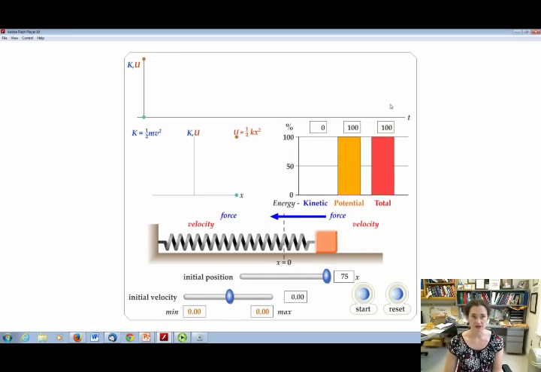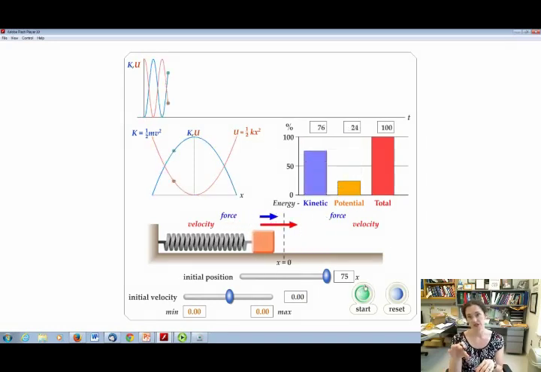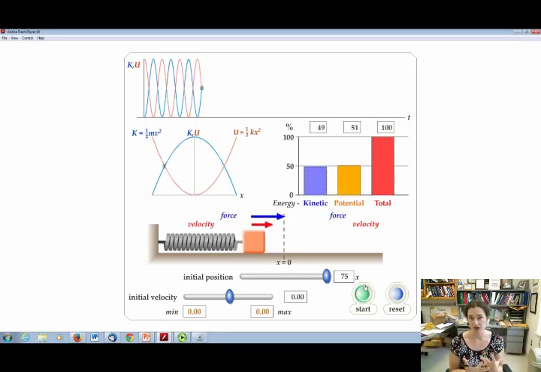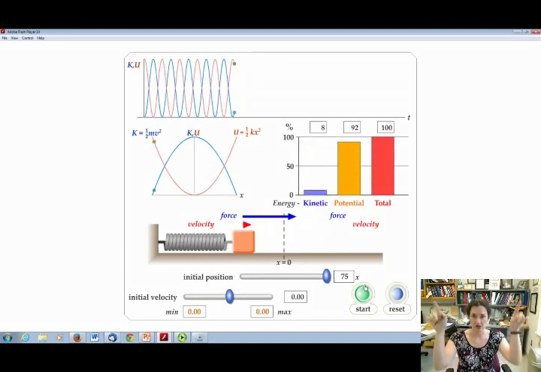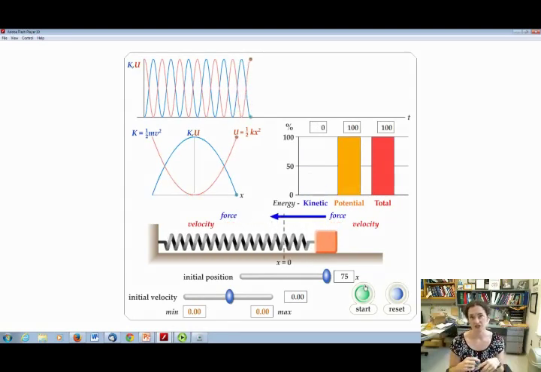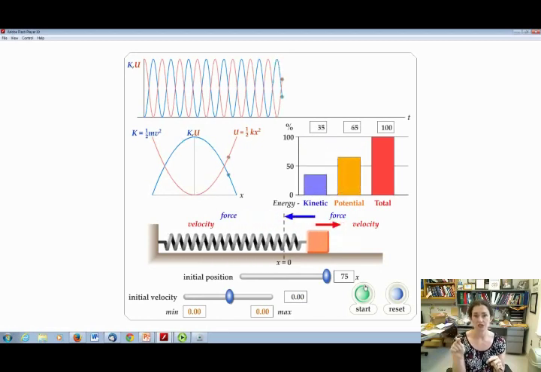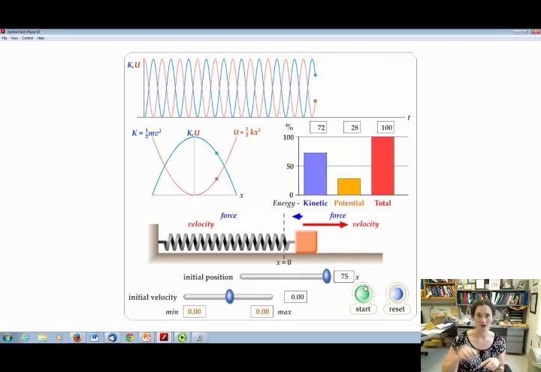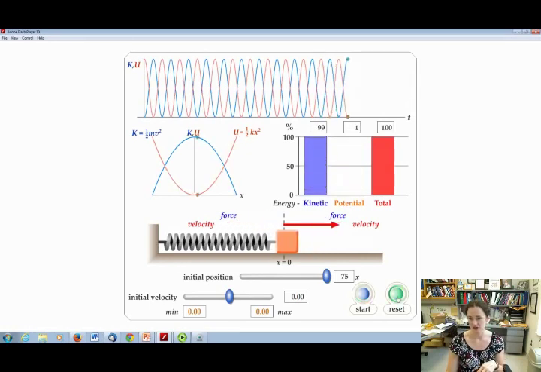Now what's going to be plotted on these graphs are the kinetic and the potential energies. So let me give it a push and let's start, and you can see that as the potential goes down, the kinetic goes up, and vice versa, but the total stays the same all the time. The potential energy is 1/2 kx squared, a parabola, and the kinetic energy is 1/2 mv squared, and it goes to its maximum value where the potential energy is at its minimum value. The kinetic energy looks like a little reverse parabola. Feel free to play with this on your own time.